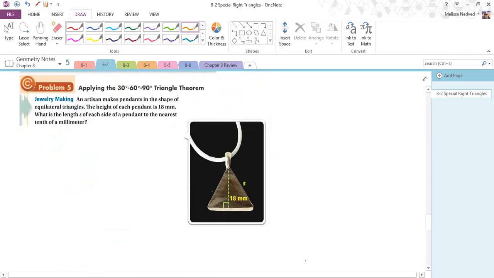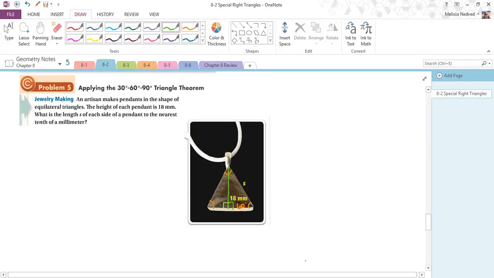But I am told that it's an equilateral triangle, meaning all of the angles are congruent. And we learned that anytime we're talking about an equilateral triangle, all of my angles have to be 60 degrees each, since they're all the same and they add up to 180. So I know that this here is a 60-degree angle. Now, they've left us the height here. So if I draw on the height, and I look at just either the right or the left, I'm going to look at the right side of this triangle, I've now created a right triangle.